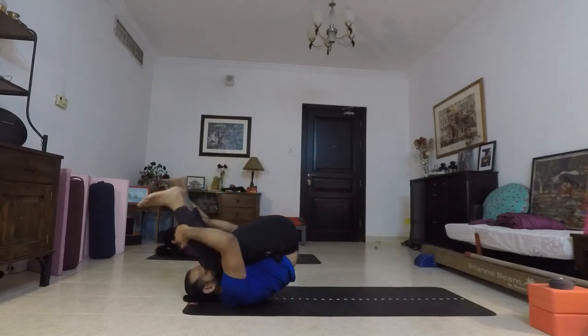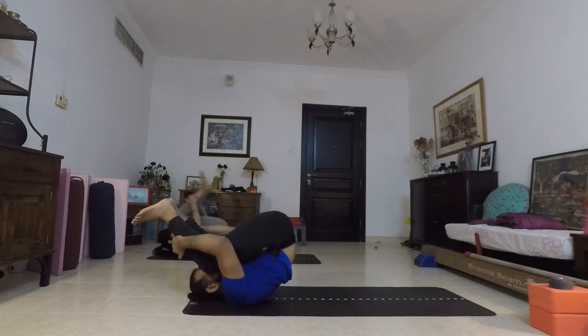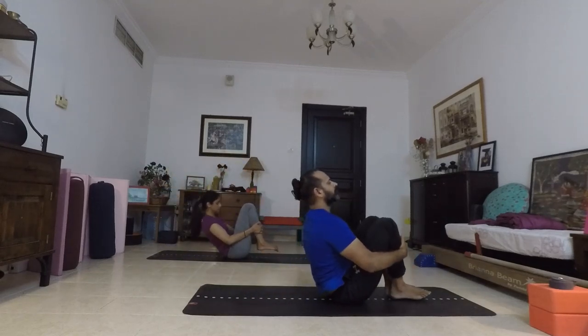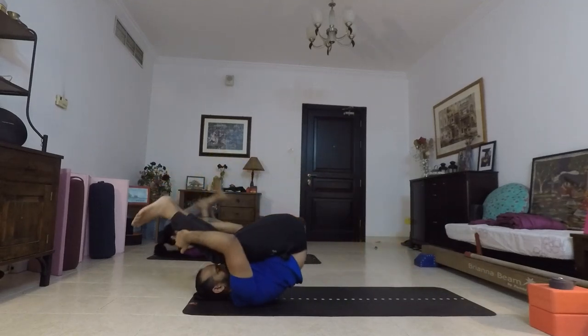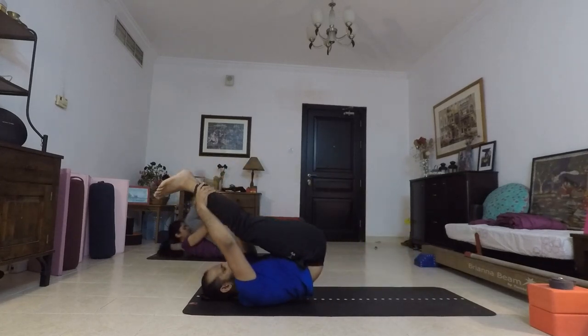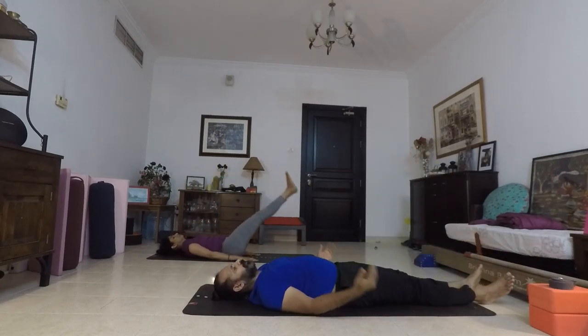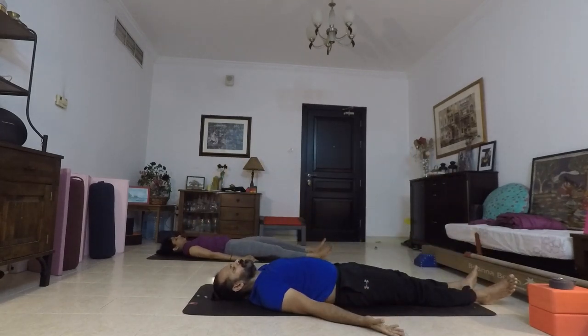Inhale, roll back. Exhale, roll forward. Inhale back. Exhale, forward. Inhale back. Exhale, forward. Inhale back. And as you exhale, slowly bring your legs down. Relax down. Inhale deep.